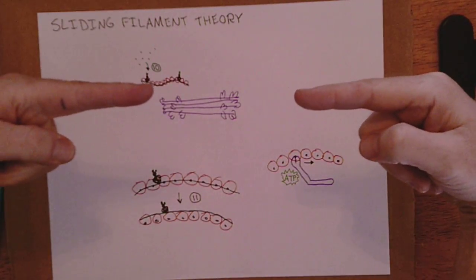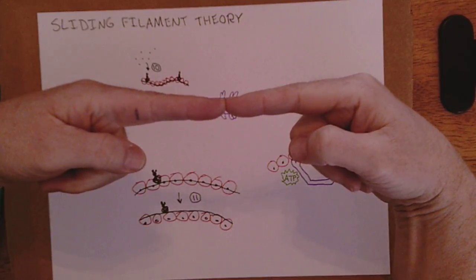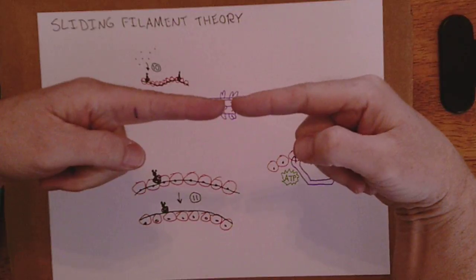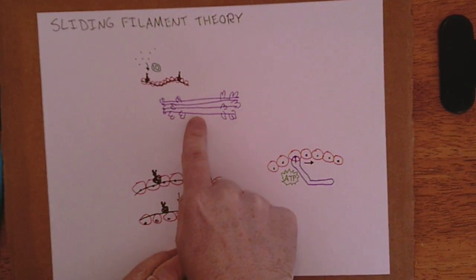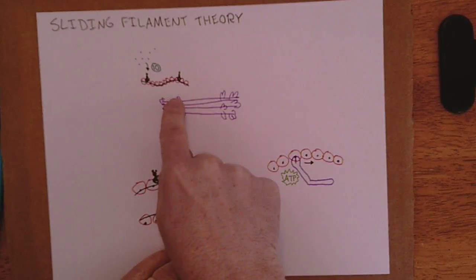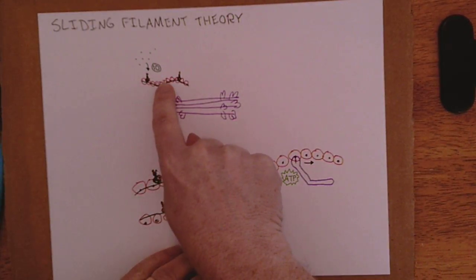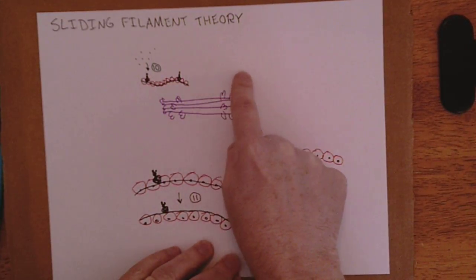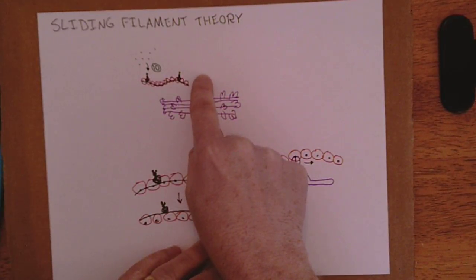And so what they're trying to do is use ATP to pull the thin filaments so that they touch in the middle. When left alone, they have a gap, but we're trying to bring them together to meet in the middle. And it's the myosins that do that. So back up here on this picture with the thick filament, these myosins, if they're allowed to, will attach to and pull this thin filament this way. And I didn't draw it, but there's another thin filament over here. These myosins will attach and pull this thin filament this way.